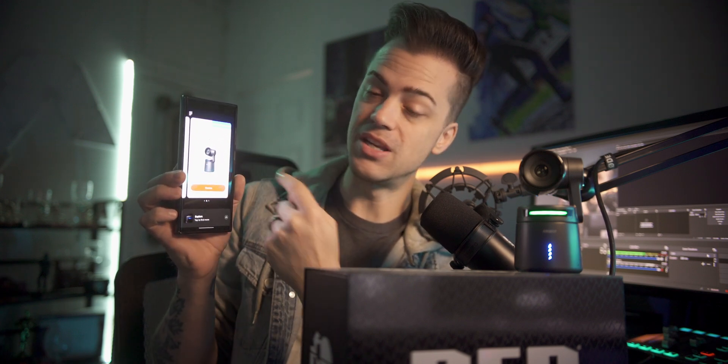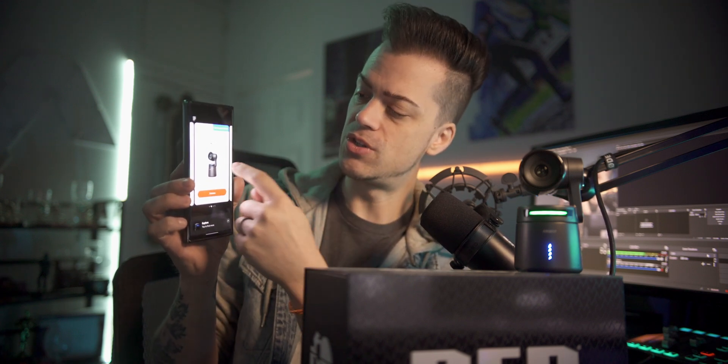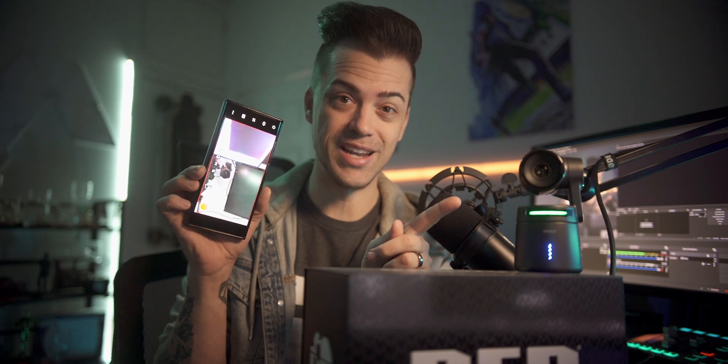I labeled my cameras in my office because I have three of them. On the back, I put little codes — I wrote 99C because that's the serial number kind of that pops up in the app, so I know which one is which. I can always come over here and rescan for cameras available on my network. Three cameras show up: my overhead cam, the camera looking at me right here, and my rear cam. I'm going to connect to this camera here, which is the one you're seeing.